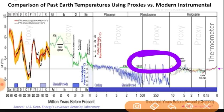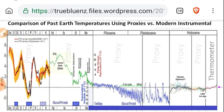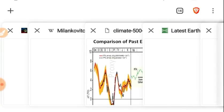Those are the warm periods over the last few Milankovitch cycles. Where's most of the data? Down here. Because the Earth has been an ice planet for the last probably something like 30 million years. And so the normal state of affairs is frozen. So let that sink in as we move on to our next slide.